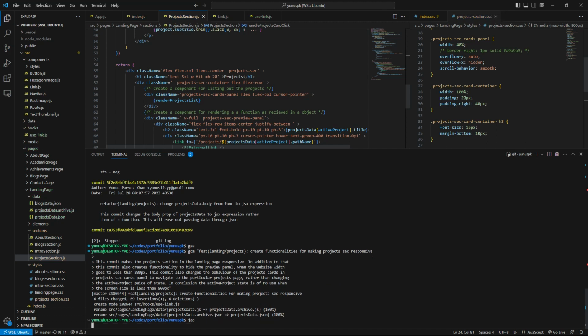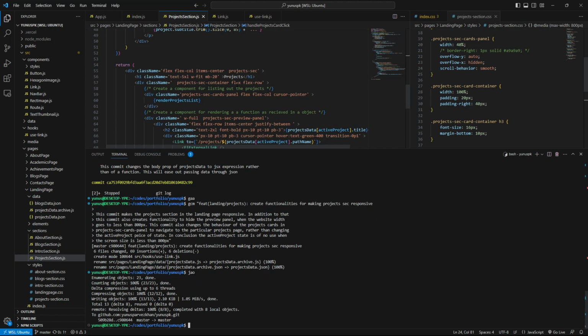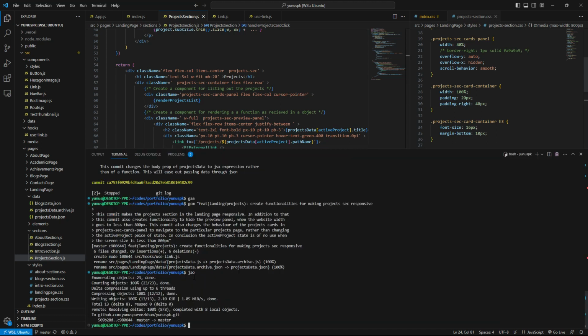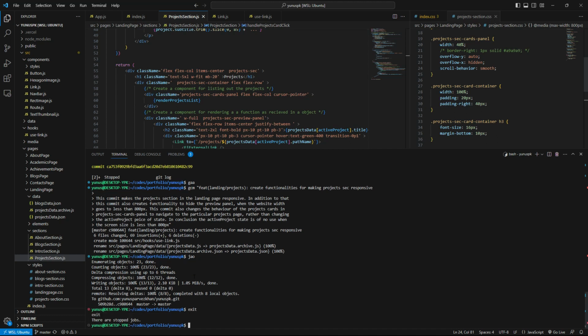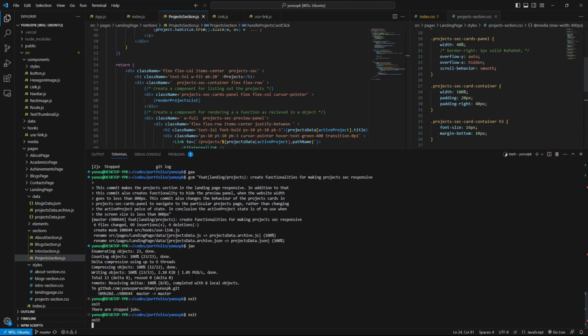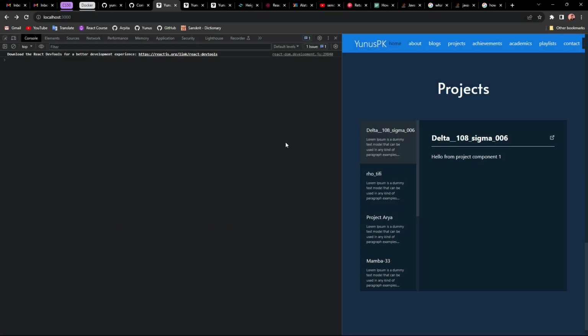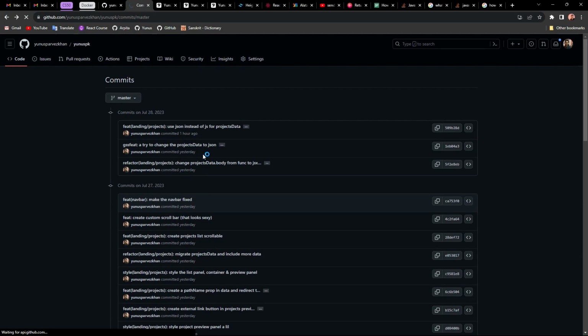Let's push it up. And if you wonder what's that JAW, that's actually my alias to git push origin master. JAW is a Bengali word. JAW means just go. So whenever I say JAW, it just pushes it to GitHub. Okay. So that's it. Oh, that's actually pretty good. Terminal is stopped. Everything is pretty good.